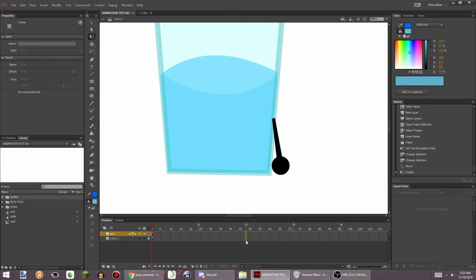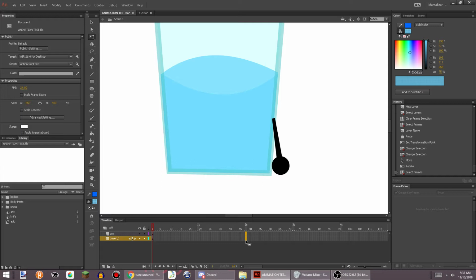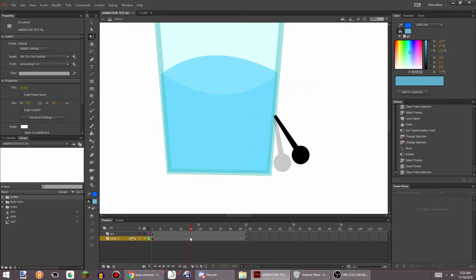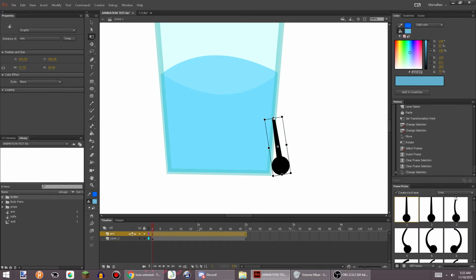Make sure it is not on loop. By the way, if you just do this, right click, insert frame, you'll find there's something wrong with the arm. It's because you didn't set it to single frame. Be careful. But if your character doesn't have arms, this layer isn't necessary.